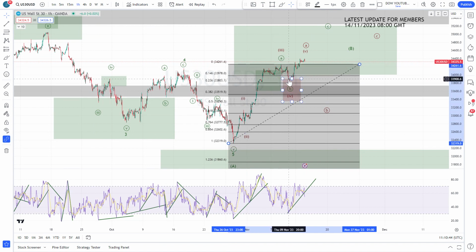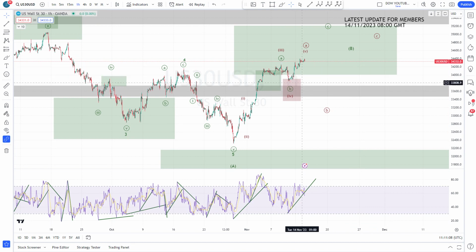I think this here was our wave B or wave 2, depending on how you look at it, depending if you see this as a wave B or as the start of a wave 3. I think this here was the pullback, a very shallow one, because if you saw my DAX analysis and my S&P 500 analysis, it looks like across the markets that from here we started new cycles up from this area. And so this is also something that could happen in the Dow Jones.